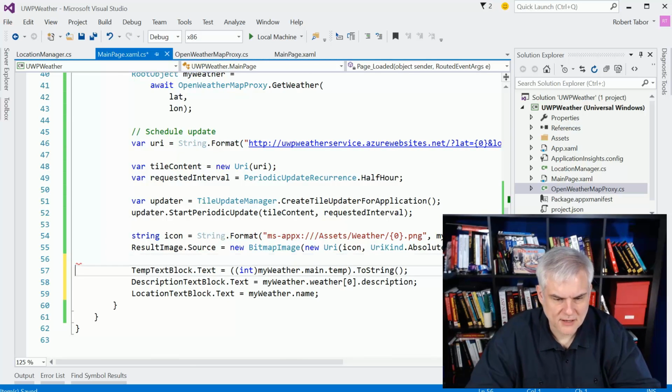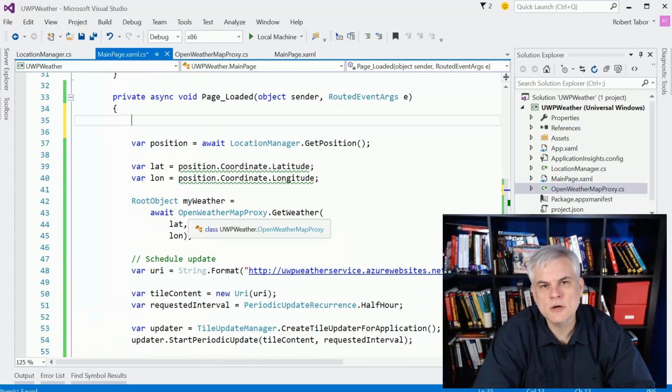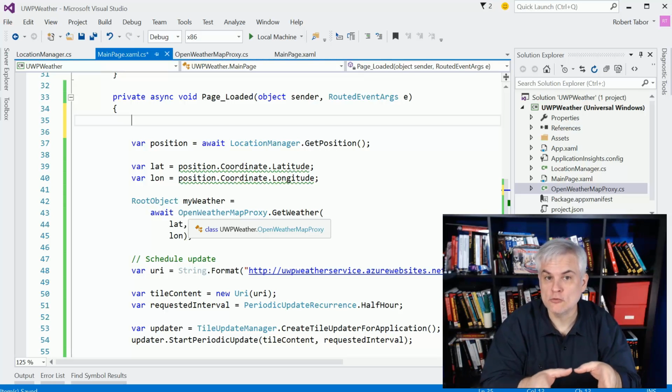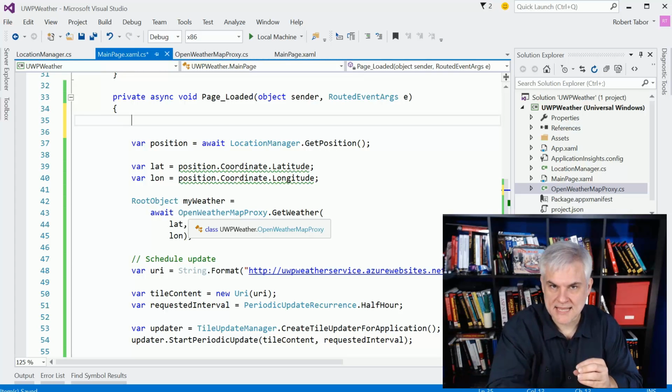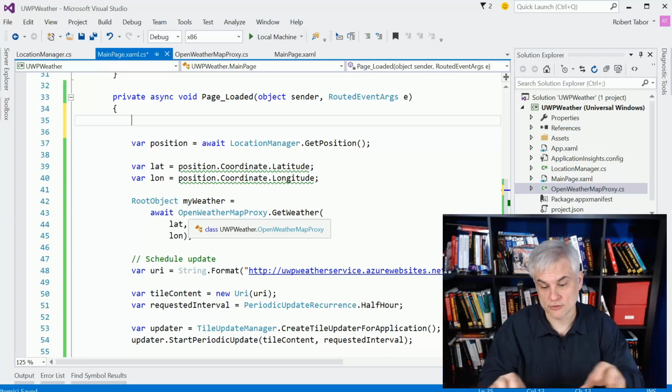Okay, one other thing that I want to do. So structured exception handling, you always want to wrap any call with a try catch statement. Anytime you're calling out to something you don't control. So if it's something you control in your own source code, that is up to you. But if you're going to make a call out to a network, to a database, to a web service, to something you do not control, to the file system, you want to wrap it with a try-catch.